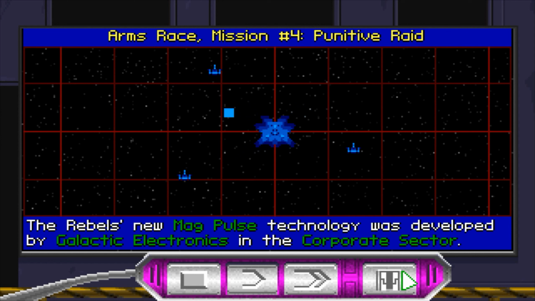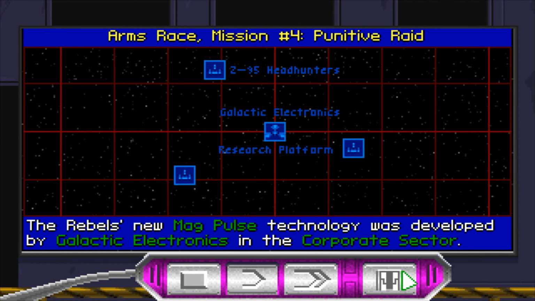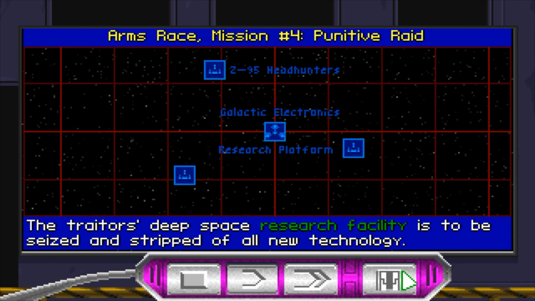The Rebel's new mag pulse technology was developed by Galactic Electronics in the corporate sector. Secretly developing new weapons is bad enough. Selling them to enemies of the Empire is treason. The traitor's deep space research facility is to be seized and stripped of all new technology.